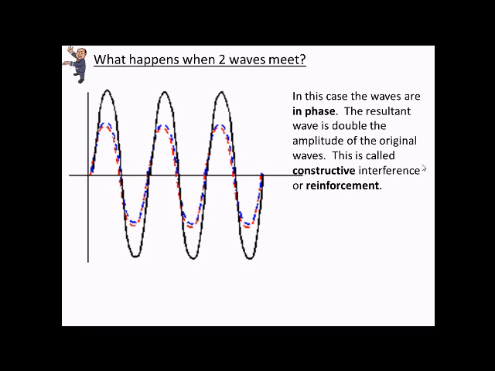Now, if they are completely in phase, clearly the resultant is going to have a bigger amplitude. Here we've got a red and a blue wave, same amplitude, same phase, same frequency. We can see that the resultant has twice the amplitude of the original waves. When we have something like this, we have constructive interference. The waves have added together.